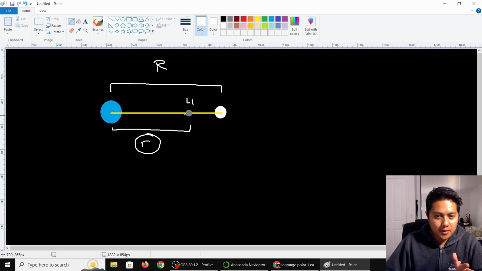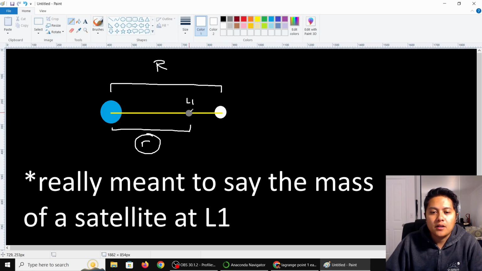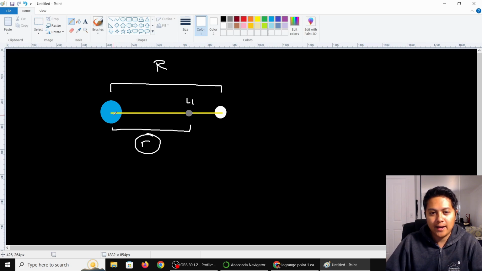Now, if we just think about this simple 3-body system where we ignore the gravitational force L1 has on the Earth and the Moon, then we can really focus on what the Earth and the Moon are doing to L1, as opposed to what the satellite at L1 is doing to the two massive bodies. I believe this is what is called a restricted 3-body problem, as in you're treating the third mass in the system as completely undermassive compared to the other two. So where do we start?